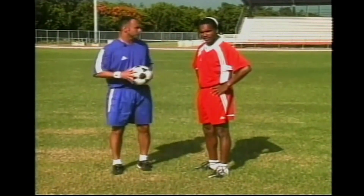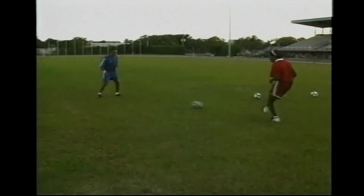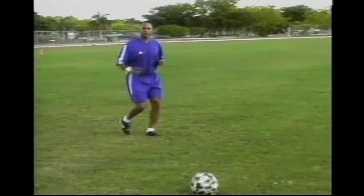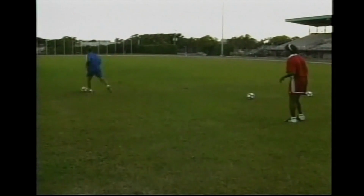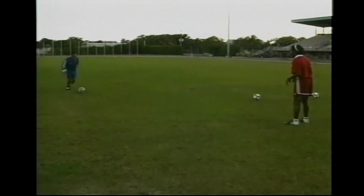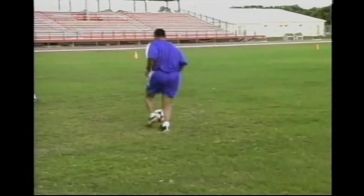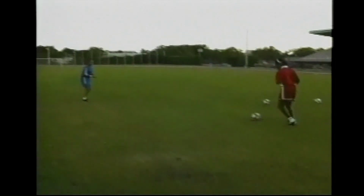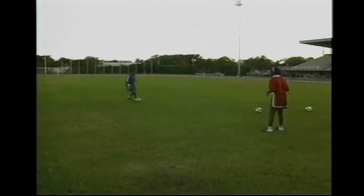So let's do some more demonstration on the open field. All right, kids, pay attention. Remember, approach the ball, drop that shoulder, and touch it to the outside. It's not a kick. It's an easy touch with the outside of your foot and get around that defender. Remember, when you get around your defender, be explosive. Burst the speed. Take off. That way you don't give him any chance of catching up with you to get the ball away from you. So approach that ball, touch on the outside, and you're off to the races.